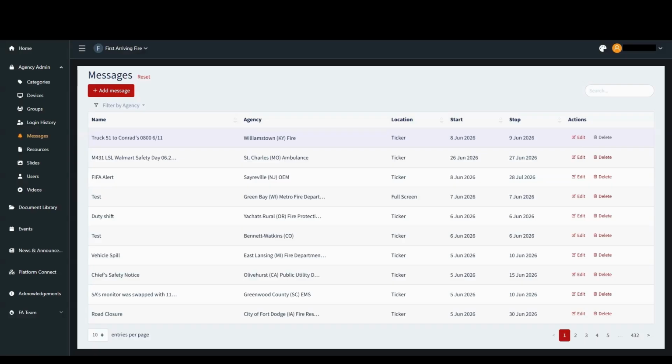You can also use an existing message as a template. So deleting it isn't always the best case scenario. When you keep those, it keeps a format that you can repurpose over time, and it makes it easier for you to go in and set a message and get it out versus having to create one from scratch every time.